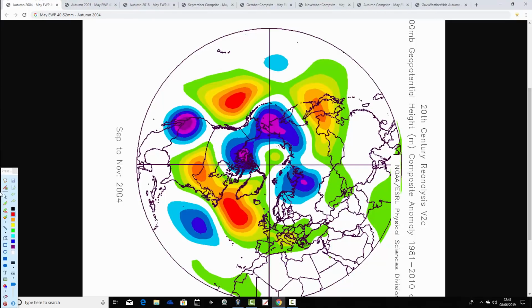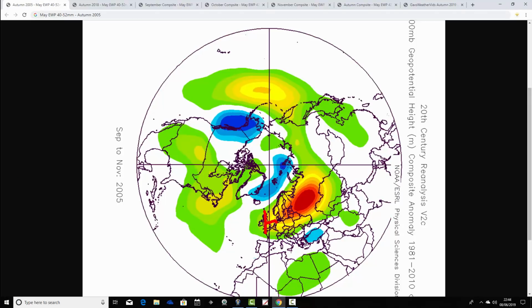2001. Autumn 2004, also much more anticyclonic. You notice how these more recent autumns have a much more anticyclonic signal. That's quite interesting. With above average heights, again, tending to be more centred over and to the west of the country. So this one quite warm and dry in September. Very wet in October of 2004. And then November 2004, quite mild and fairly nondescript.